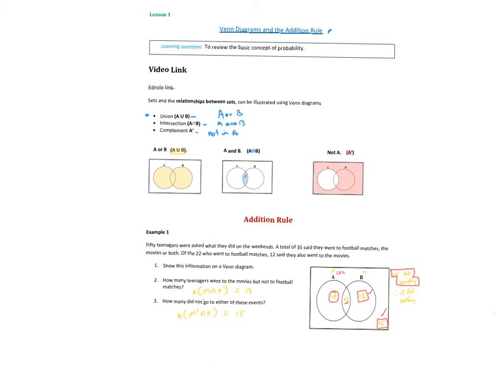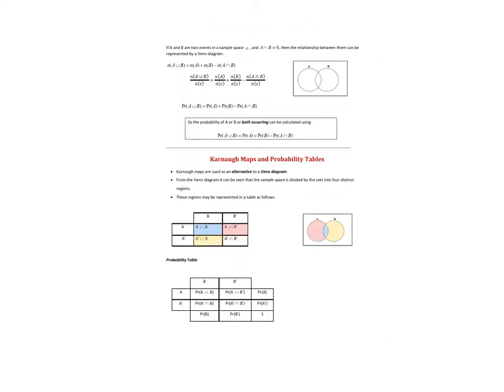All right. Now if we go back to this example, if I add up all the people that went to the football, I've got 22. If I then add up all the people that went to the movies, I've got those 13, but I add that 12 in the middle twice. So the intersection gets added twice, which is why we then subtract it. To take that into account is what we call our addition law of probability.